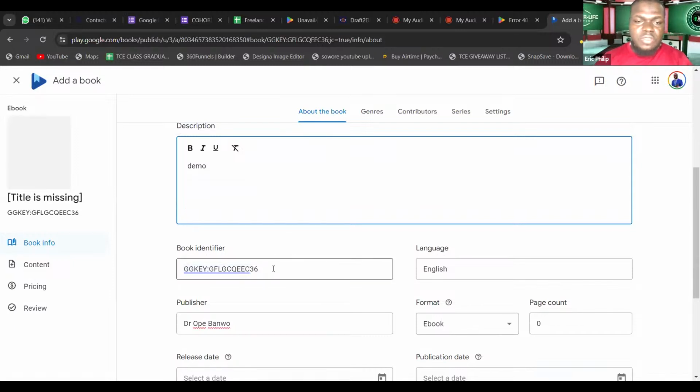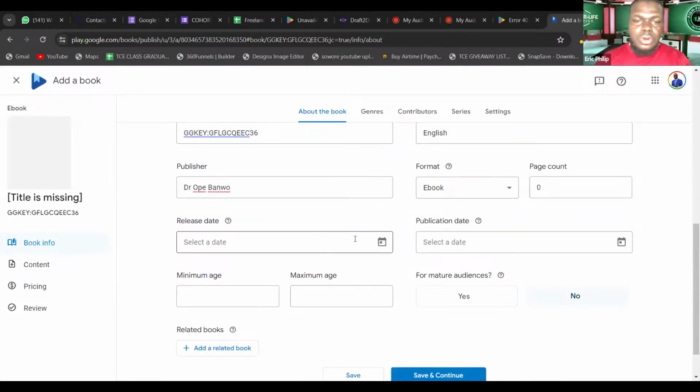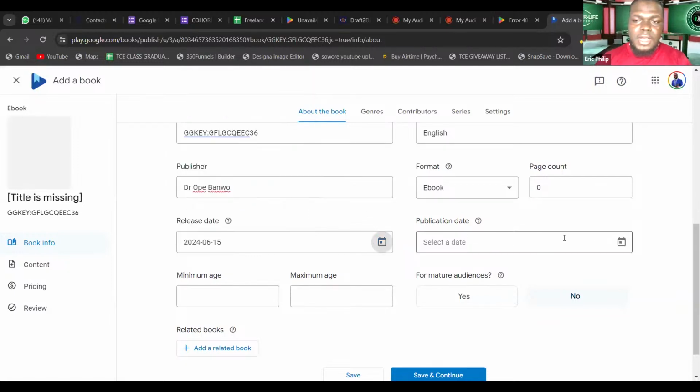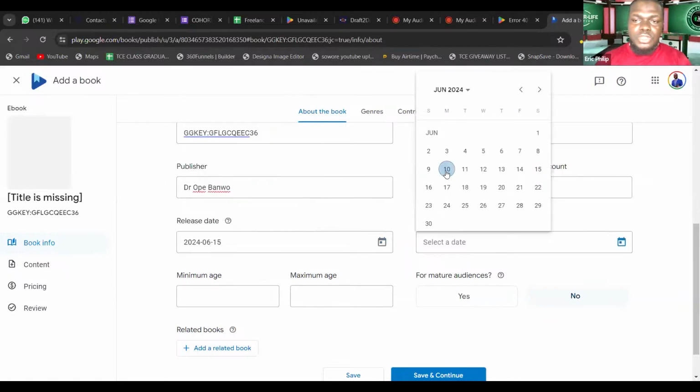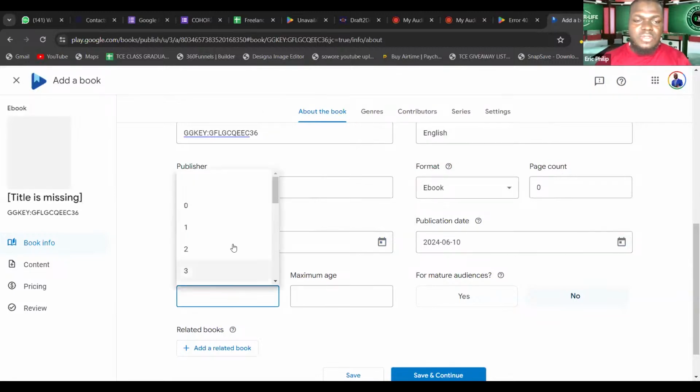This is already created for us, so you don't need to add this or remove that. The next thing you need to do is to add the dates you want this book to go live. If you want this to be published today, you can indicate that you want this to be published today. Again, this is only a guide for the audience of the book you want to write.